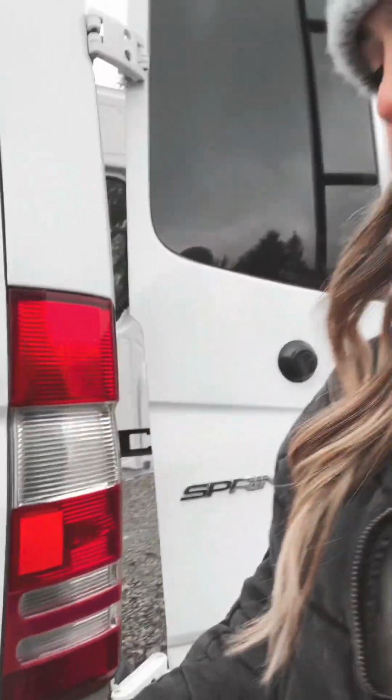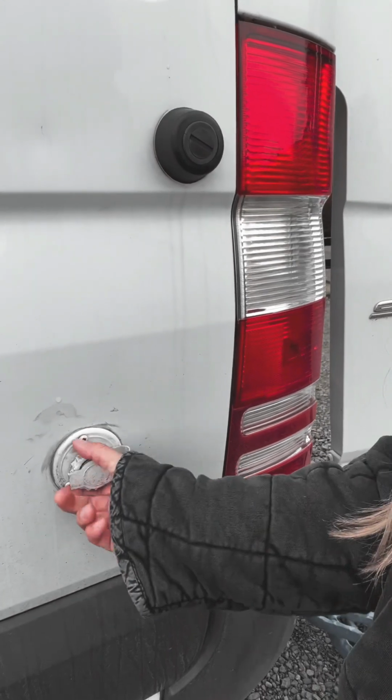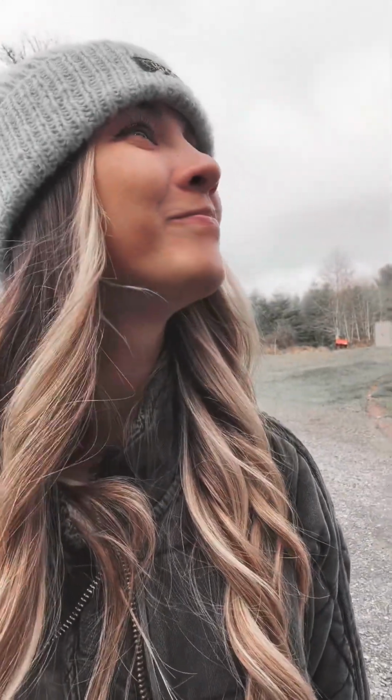The other thing is, where do you fill up on water if you need it? Right here. It's on the other side of the van, and I include a hose, connect it to some groundwater, and slowly fill up your tank. Try not to do it super fast. Other than that, I think that's the back of the van.